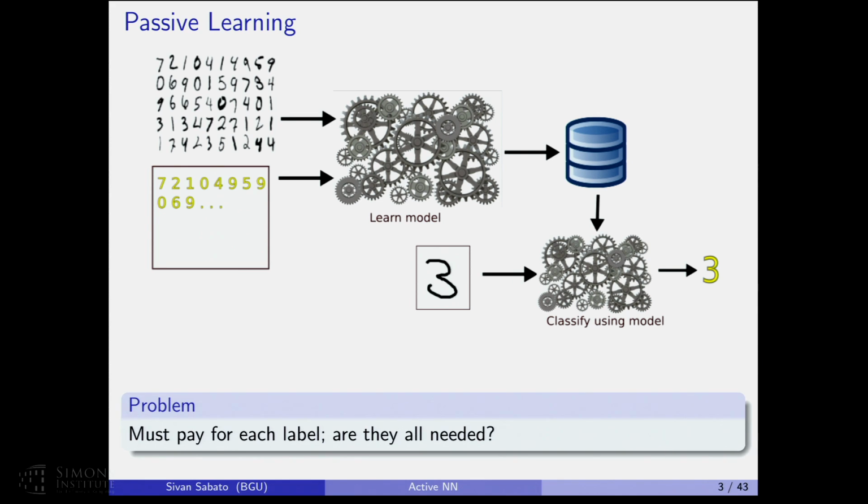And the problem that we're dealing with in active learning is we don't want to actually require all of these labels. In many cases, this can be very expensive. In many cases, examples are easy to come by, so it's easy to find a lot of images, etc. But labels could be much more expensive, so we want to save that. So this is the problem that we're dealing with here.